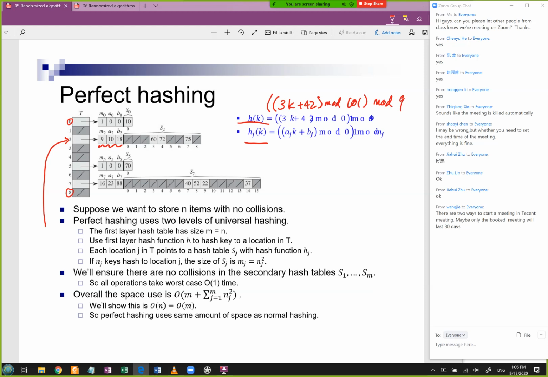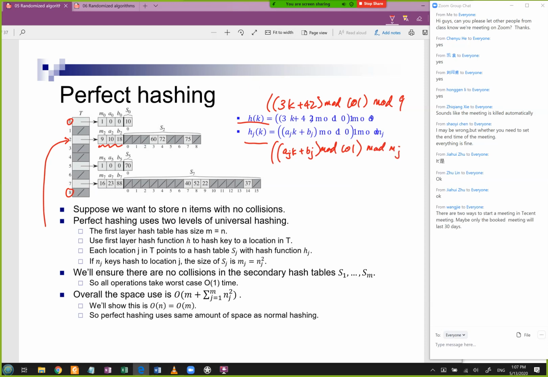And each of these second-level functions is aj times k plus bj, again modulo 101, and then this whole thing is modulo this m sub j here.